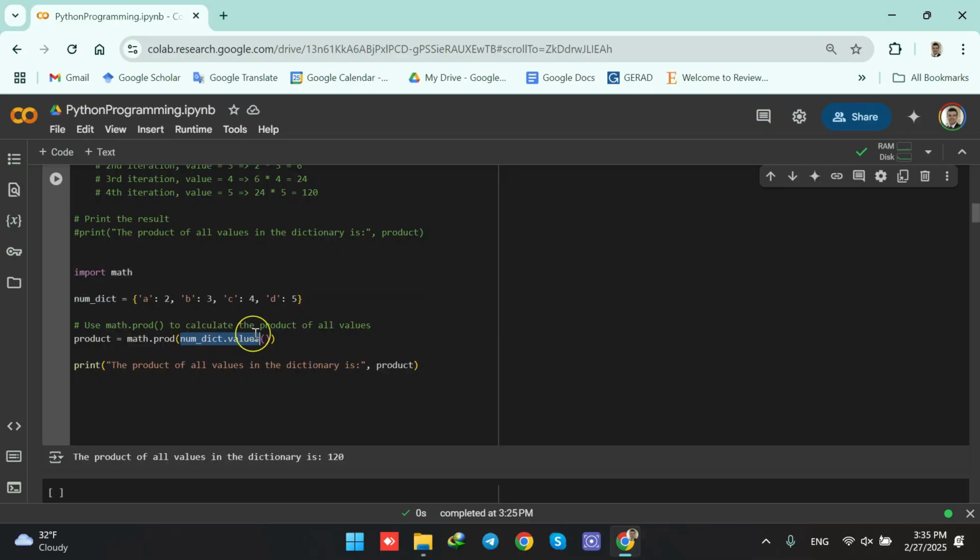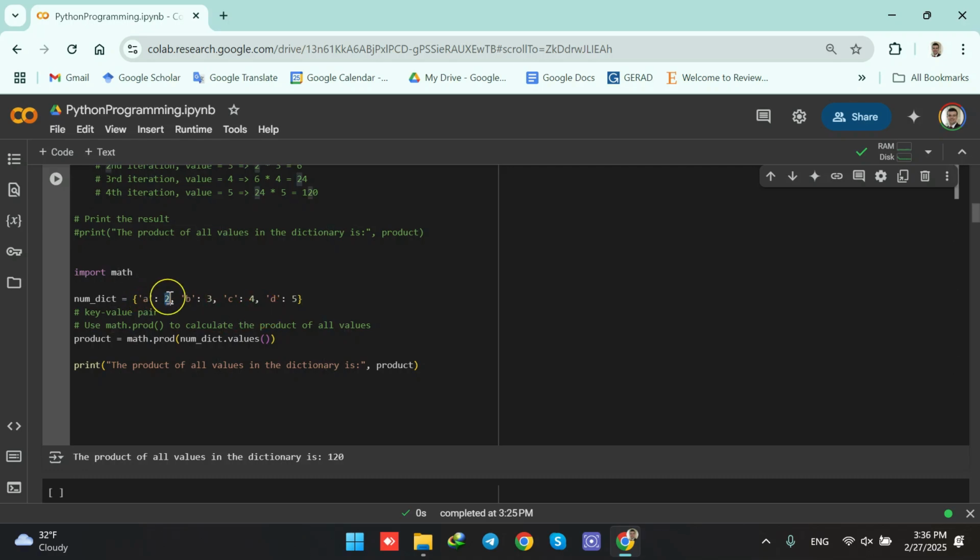Then in parentheses, we are going to write down this. So name of the dictionary dot values. Values meaning that we are going to have access to the values associated to this dictionary. And these are the values of my dictionary. You remember we said that in dictionaries we are having key value pairs. Okay.